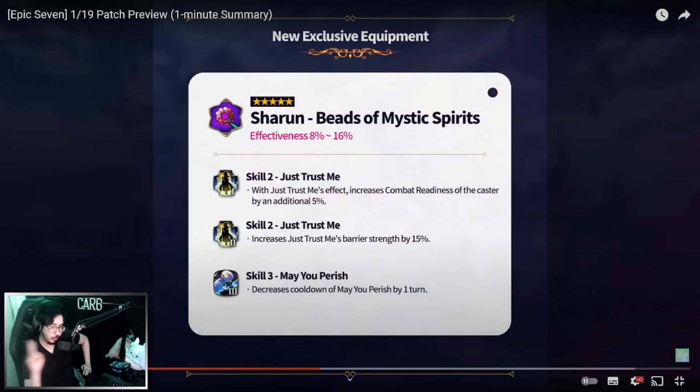There's only 2 exclusive equipments, which usually they bring out 3, and I think this is fine. If that means they're going to have more thought and, you know, more. It just felt like some of the exclusive equipments that came out recently felt maybe rushed, or they were just trying to fill that 3 EE quota. So if the quality of the EEs is great, even if it's 2, I think that's fine as long as they maintain a schedule, right? What do y'all think about that?